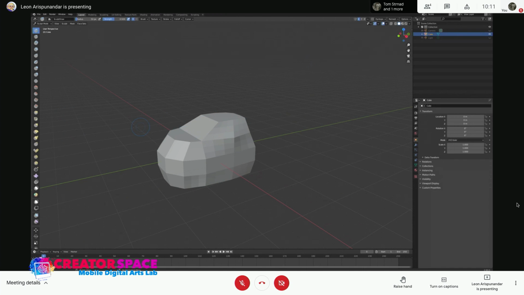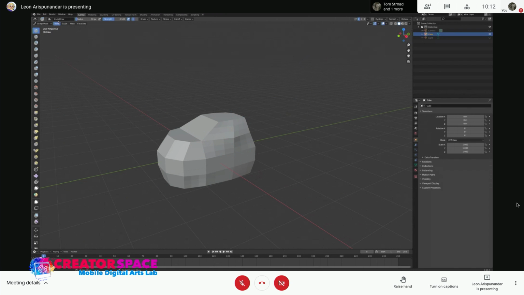But I'll let you know a few tools that I use a lot when I'm sculpting, and hopefully that will help you start to sculpt your object.